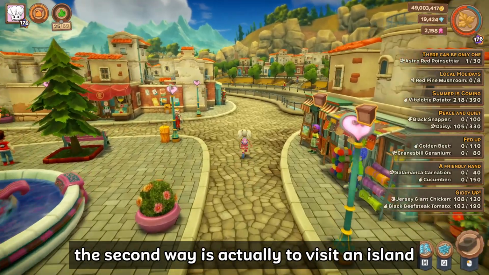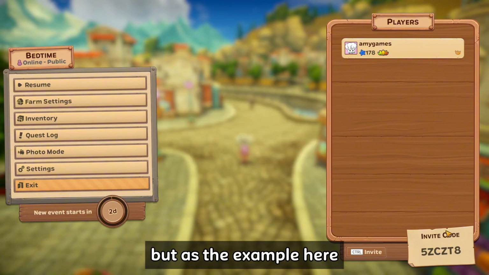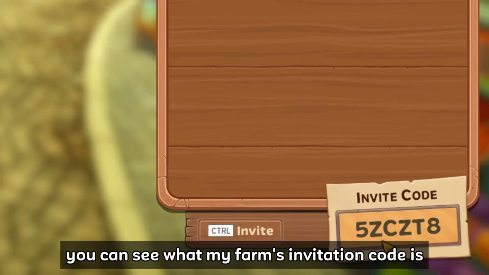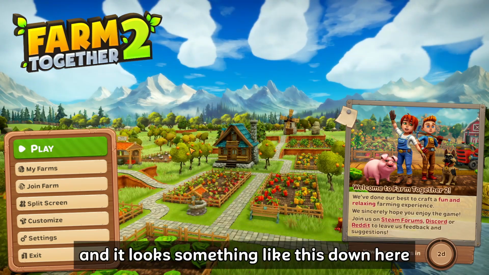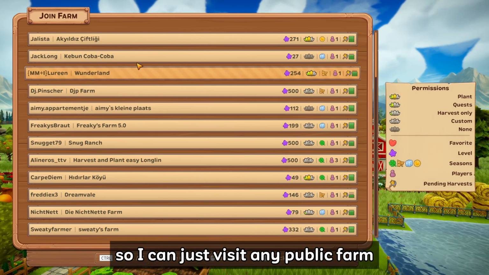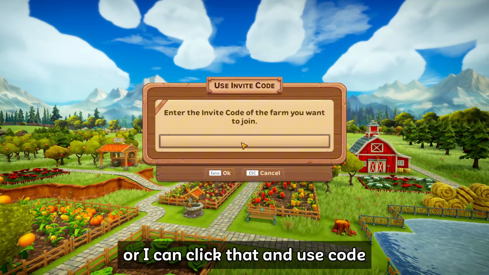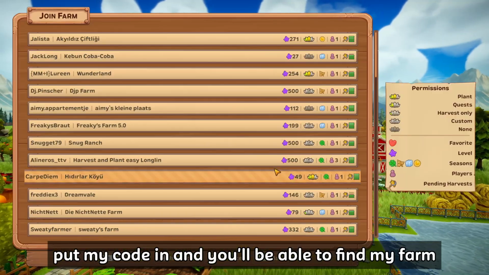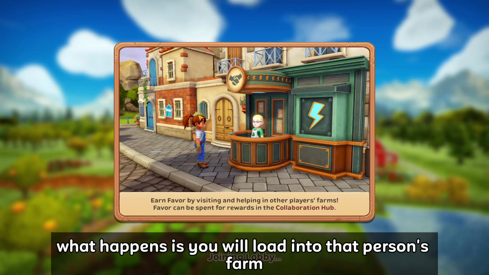The second way is actually to visit an island. So if I come completely out of my farm, as an example here, you can see what my farm's invitation code is: 5ZCZT8. If you load up Farm Together and it looks something like this, down here you can select to join a farm. So I can just visit any public farm, or I can click that and use code, put my code in, and you'll be able to find my farm, or like me, just click any of these farms. And basically what happens is you will load into that person's farm.